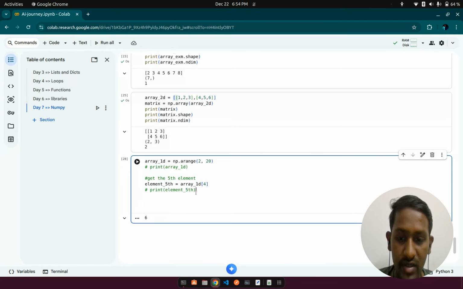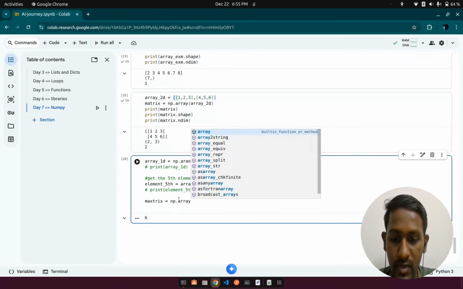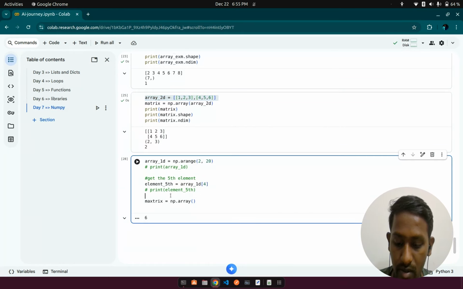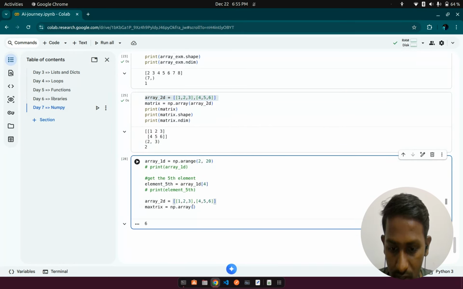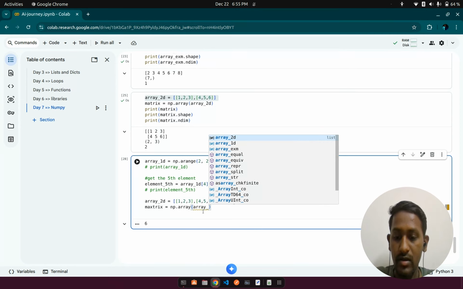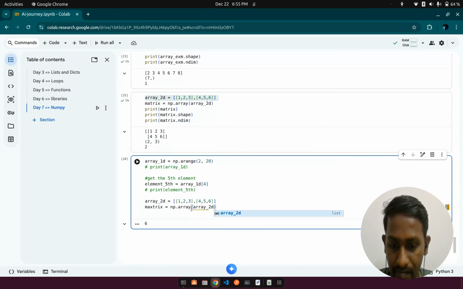Now we'll apply this in a matrix. matrix is equal to np.array, I will take this 2D array, copy, paste, and include that array in 2D.